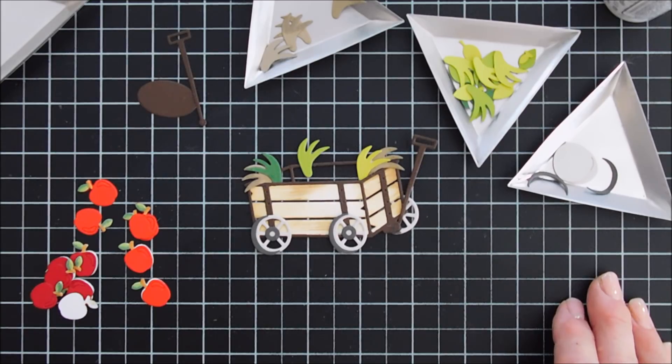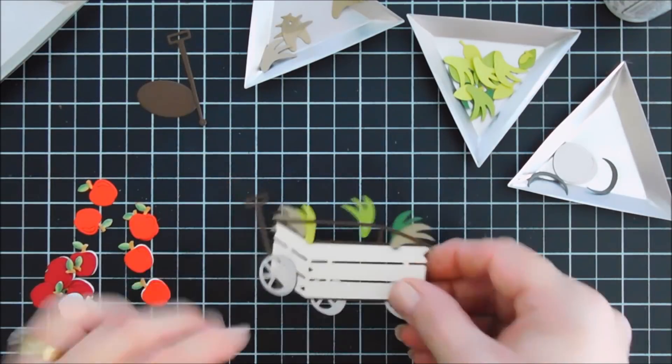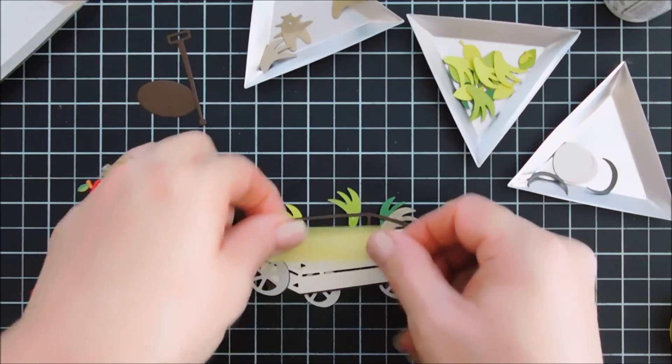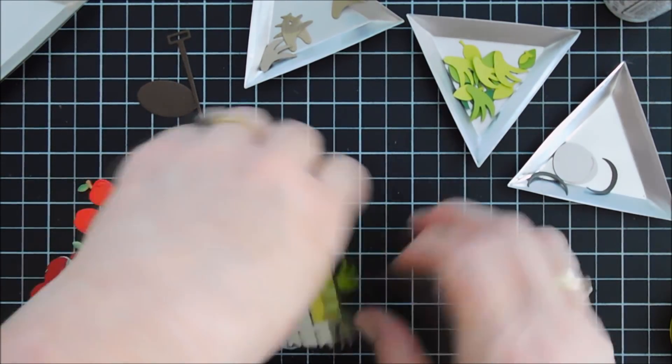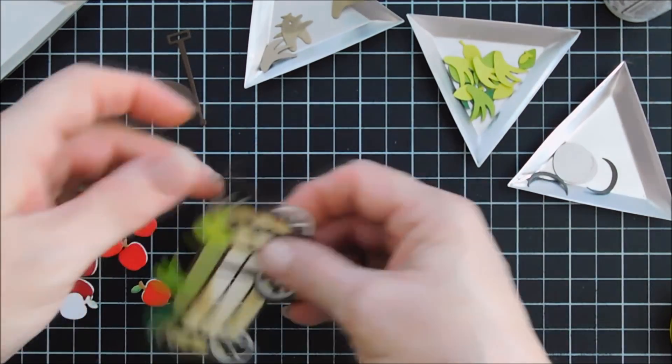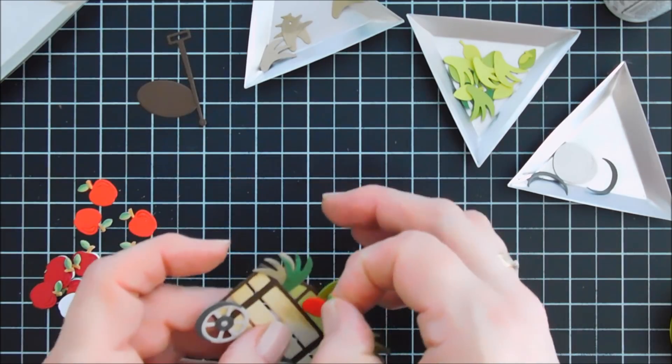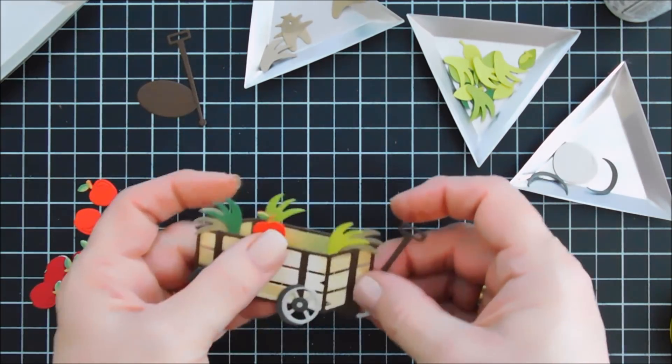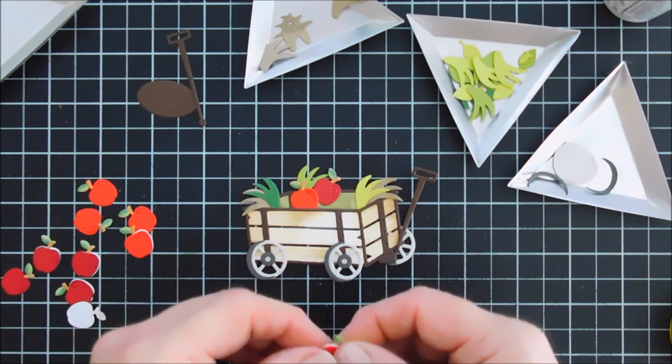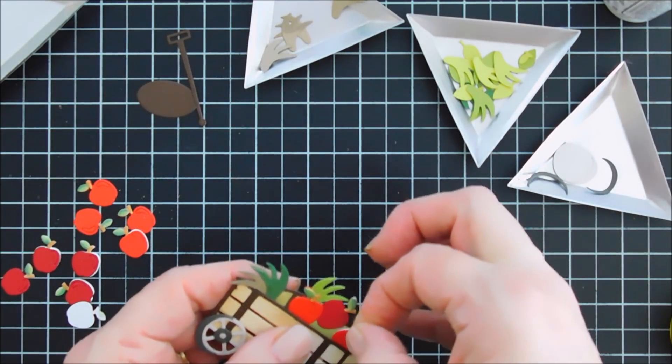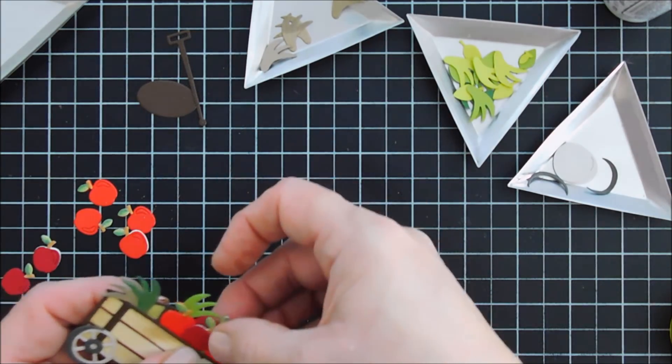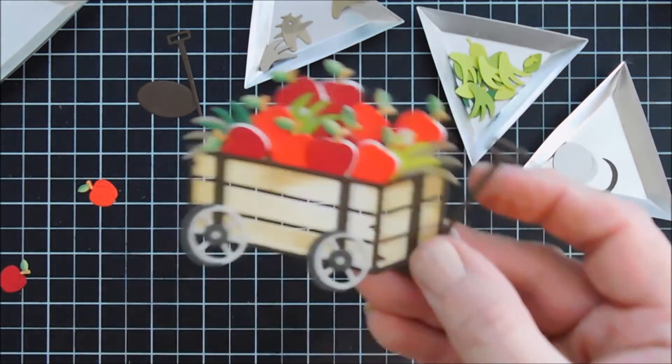And then I brought in the rest of my apples here. Now I'm figuring out how I'm going to attach my apples. What would be easiest? And I think if I added a piece of tape behind my wagon it's going to serve kind of a dual purpose. I can actually tuck my apples in there. It's going to keep them stationary. And then it's also giving me a landing area if I want to pop some up. So I just added a small piece of tape. We're going to do a little tucking. Tape's nice because this is the Spellbinders best ever craft tape. And it gives you room to where you could still do some tucking which is really nice. I'm just kind of filling my basket creating a mound of them. And I do want to leave a couple extra outside of the mound.